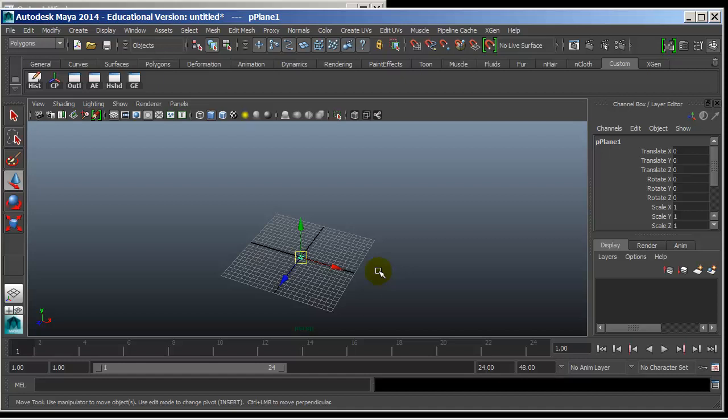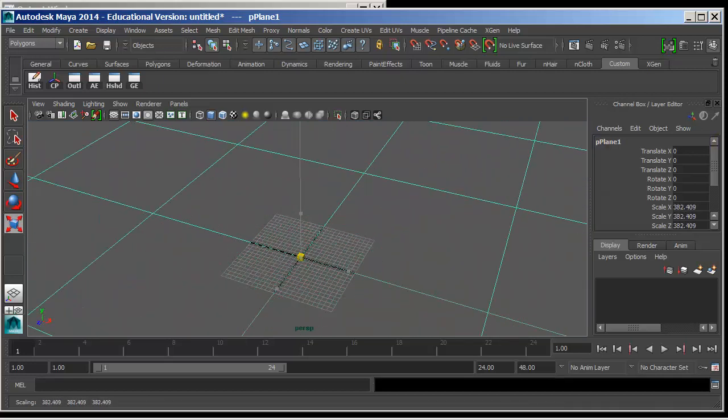Okay. Now we're going to go to the scale tool. So we're going to hit R. One of the cool features about Maya, we don't actually have to click anywhere on this. Okay. If we're in the scale tool, and the center is in yellow, that means the center is activated. So if I use my middle mouse button way over here, I can just click and drag with the middle mouse, and you can see how I can scale this up to a really, really big size. So do that just to make your grid or your ground really, really big. Just use the middle mouse, nowhere near the actual manipulator. Okay, so just hold down the middle mouse and drag it across the screen, and that will make that bigger. And we're going to the right. If we went to the left, it would make it smaller.